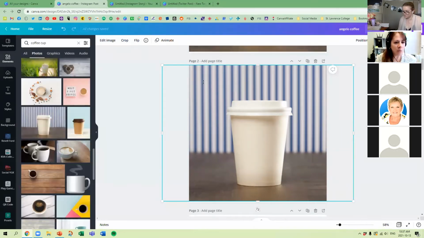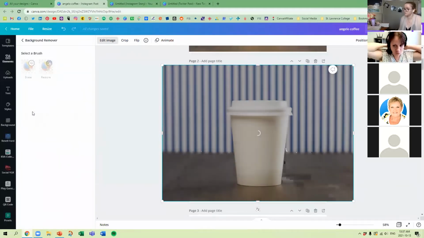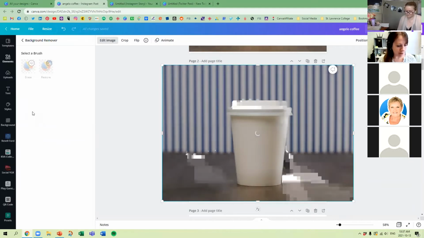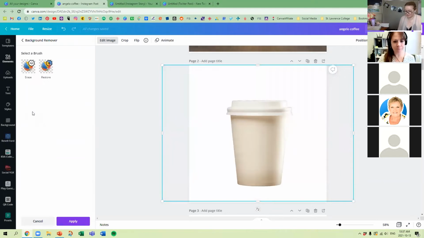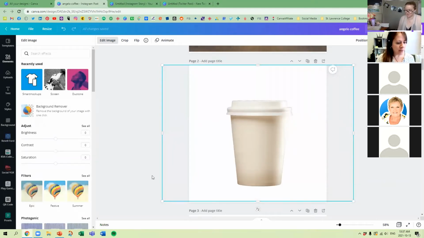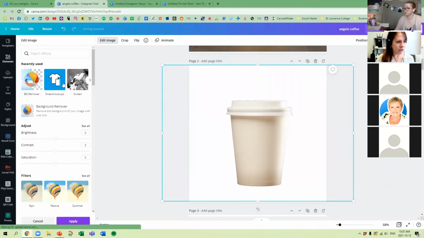The last thing I want to show you is shadows. So I'm going to do a background remover, and then I do want to show you the shadows. So Bernadette, that's all under filters. So I'll show you in a moment once my background goes away. Okay, so I'm going to apply. So to get to that, Bernadette, it's edit image and then smart mockups.